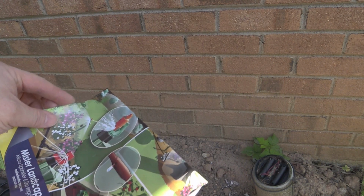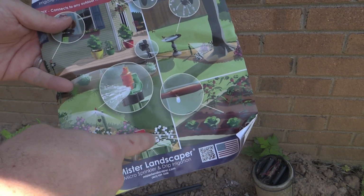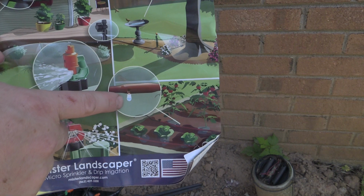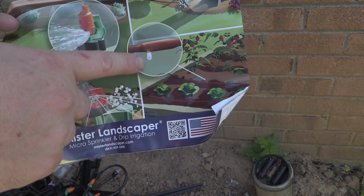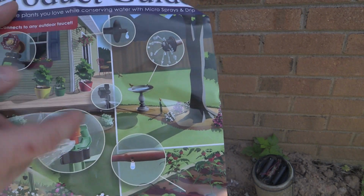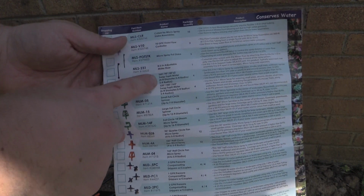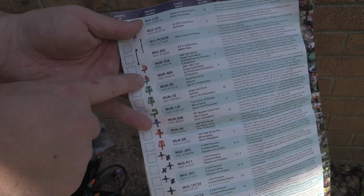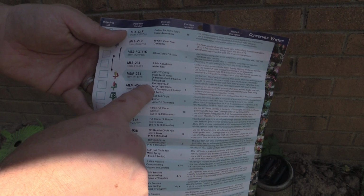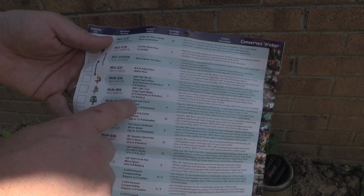So you don't have to get just a full kit. You can get individual pieces, as an example shown on here. Spray, different types of spray, drip. I mean, this is what drip irrigation is all about, where it just comes right out of the little hose. Different types of feeders, different types of drips, and of course your different controllers. Good thing about having the catalog, you can look on here and see what type of drip these are. So the orange tab, orange with the green thing, that is a 320 degree, 180 degree, 165 degree. It gives you a 6 foot diameter, 5 foot radius. So that's what those are for.